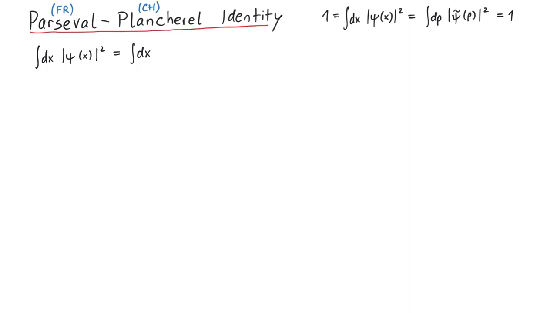To start the proof, we separate the absolute square of psi into psi and its complex conjugate. We now write both of them individually as the Fourier transform of psi tilde, which is given in momentum space. This means we now have three integrations over x, p and p', and we must take care of the complex conjugate in the second term.